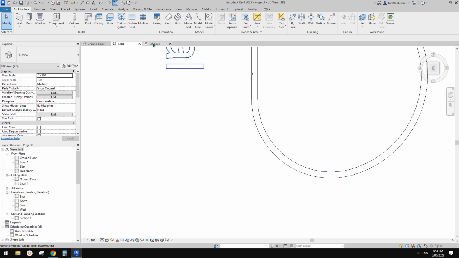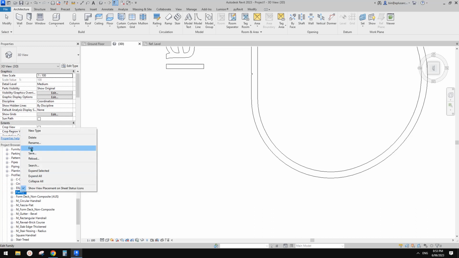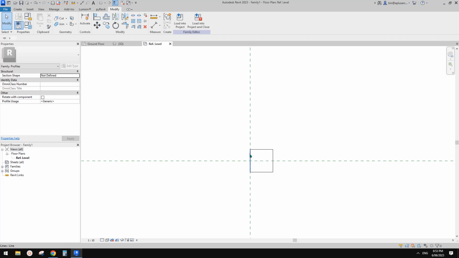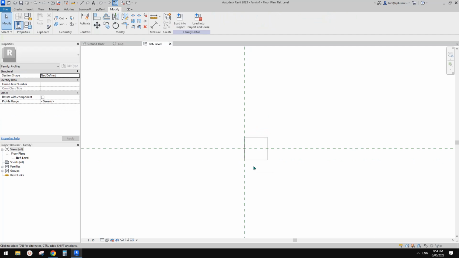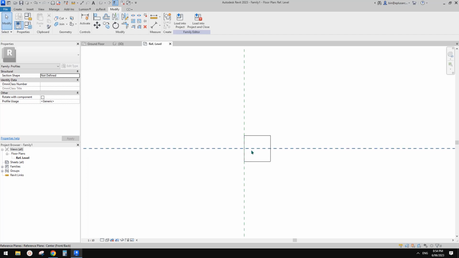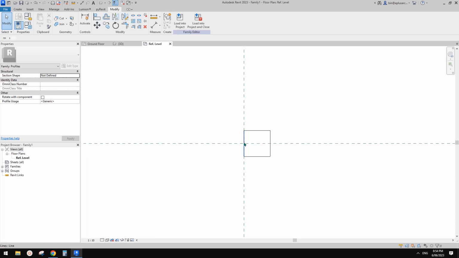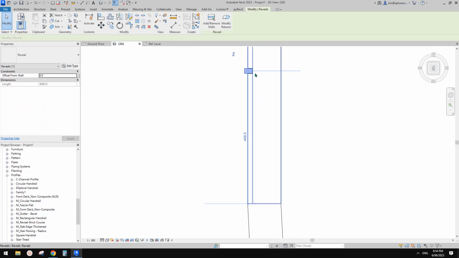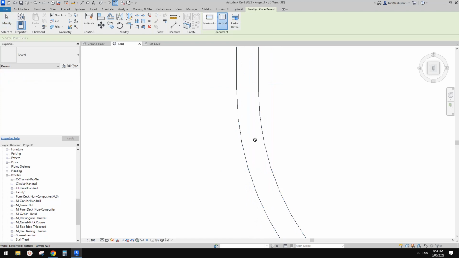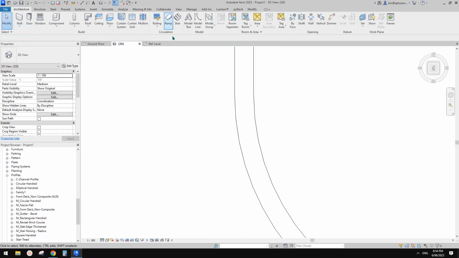So I think what we can do is adjust the profile of this reveal a little bit. Go to profile, right click on this family one, edit. You can see this surface. This is just on this surface. When this wall becomes curved, we will have some issue. The way to fix this is do this. I think that's it, so let's try again. Load this back, overwrite, and create. You can see now the shape of this reveal goes to here.